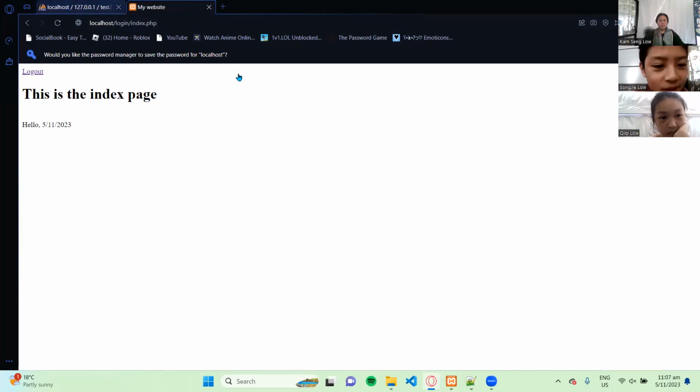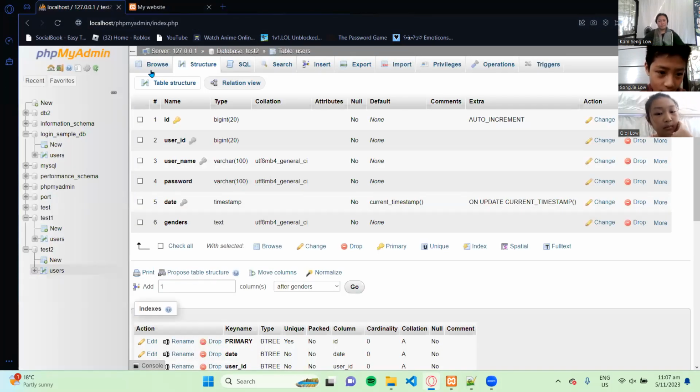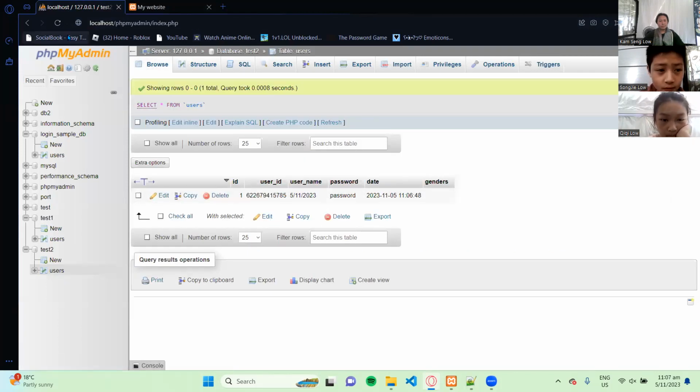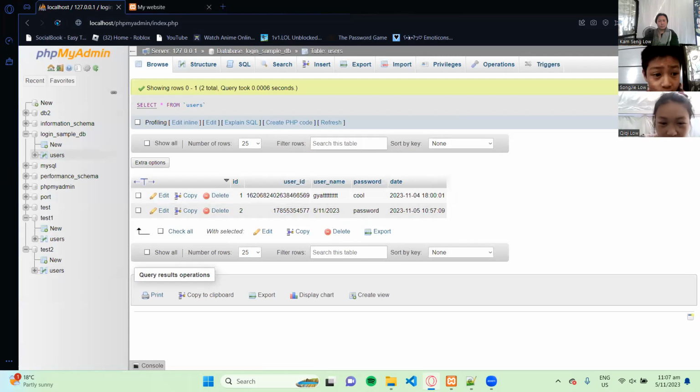There. Let me check if this shows me here. Yes, there is. It works on this one. Let me just check on this one if it puts another one in, and it doesn't put another one in because I linked it to test2.